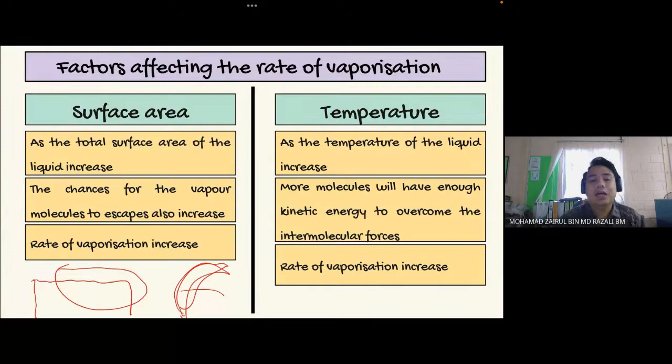So vaporization akan increase. Temperature ni memang betul lah, temperature yang ni mesti awak tahu. So lagi awak heatkan liquid tu, maknanya macam tadi kita akan supply kinetic energy. So maknanya banyak molekul yang ada enough kinetic energy untuk dia jadi vapor. So maknanya lagi tinggi temperature yang awak supply, lagi tinggi rate of vaporization. Contohnya air dalam cawan yang awak letak atas meja dan air dalam cawan yang awak pasang api bawah dia. Of course lah yang awak pasang api bawah dia yang akan lagi cepat kering compare dengan air yang awak just biar je atas meja. Sebab apa? Sebab yang awak letak atas api tu, awak supply kinetic energy. So maknanya lagi cepat liquid molecule bertukar jadi vapor.